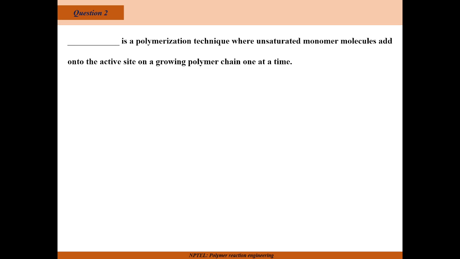It should be addition polymerization. Basically, here we are just talking about step growth and chain growth. Addition polymerization is very similar to our last polymerization technique. It is also a growth polymerization itself, but specifically this is the definition for a chain growth polymerization. So in that aspect, the better way to answer this question is chain polymerization.